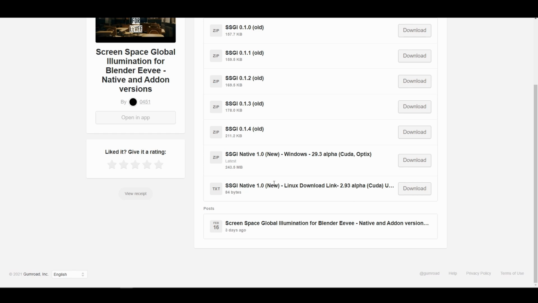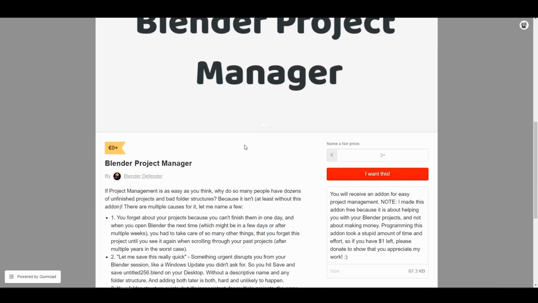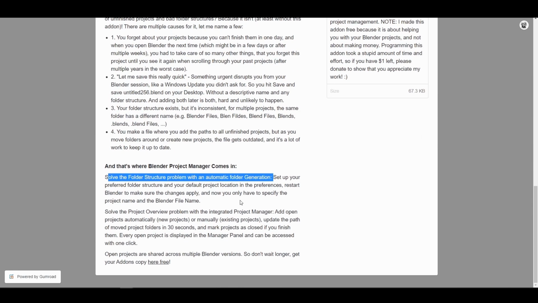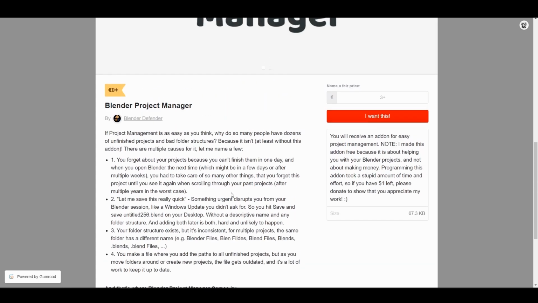While we're talking about things that you can leverage, if you also go over to the folks at Blender Defender, they have this beautiful free add-on. So the previous add-on which we talked about is free, and this is also free. What this does is, this is a project manager that can help you streamline how you work with Blender. So in most cases, you either forget to save your file, you save your file in the wrong places, you save your file with different names, or maybe you just totally forget to continue working on a certain project. The Blender project manager actually comes in very handy to help you stay organized and also help you stay focused.